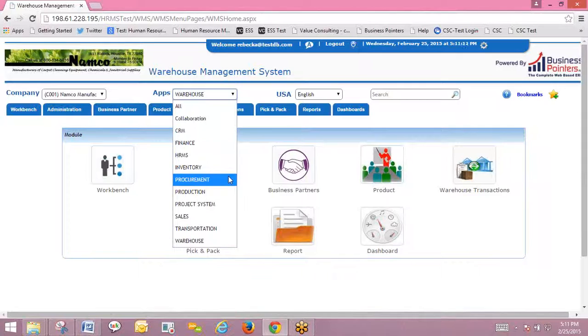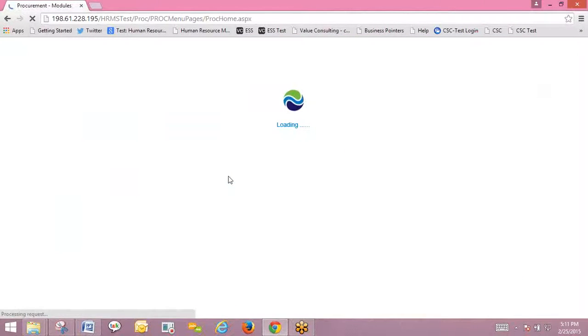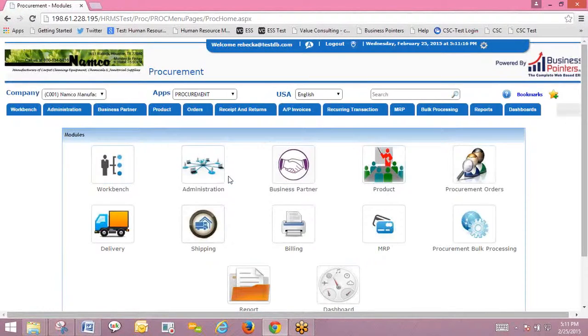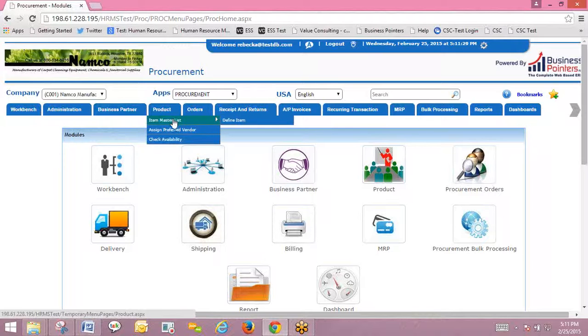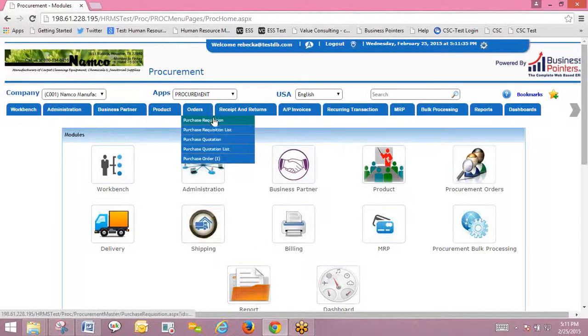Now, in order for your item to come in, you need to have made a purchase order for it. And then you're going to have to do a goods receipt for it. So that's over on the procurement side. So the procurement side is going to allow you to view your vendor information. You'll be able to set up which ones are your dropship vendors. You'll be able to view your item information and also what your availability for those items are. That way you can directly make your purchase requisition, purchase quotation, or purchase order. You can start at any level, and then it will directly convert over to the next level of the system.